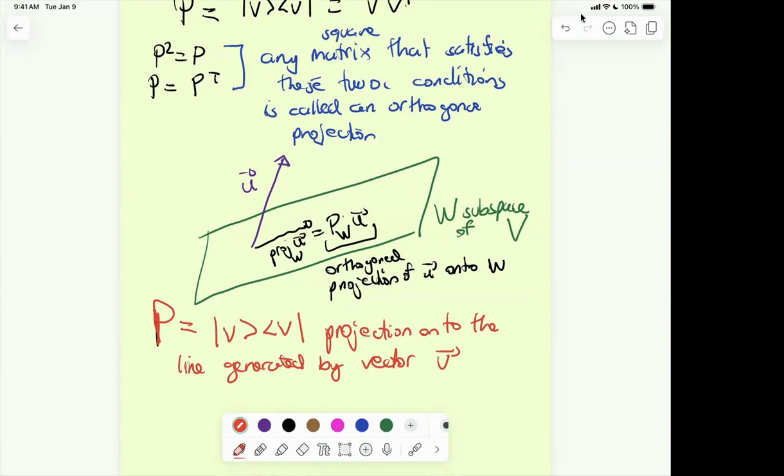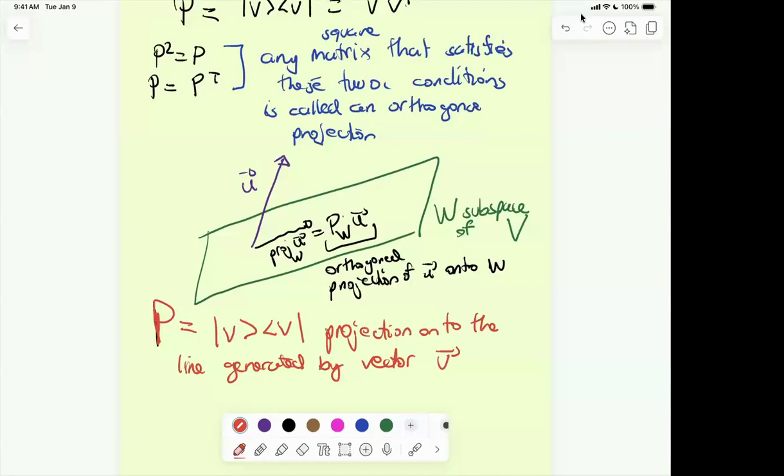Would that be a projection onto a line? Would that be a point? Well, no, it doesn't have to be a point. Oh, it could be a line, yeah. Just imagine the line is y equals x. Then the vector, because I'm working with length one vectors, would be (1/√2, 1/√2).